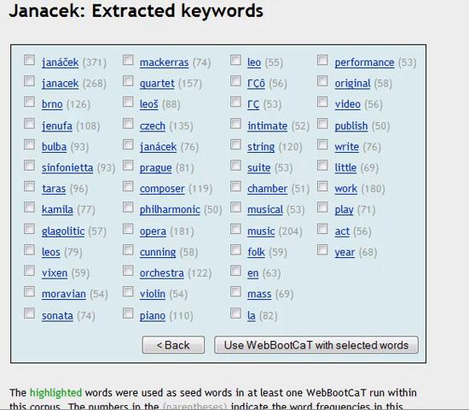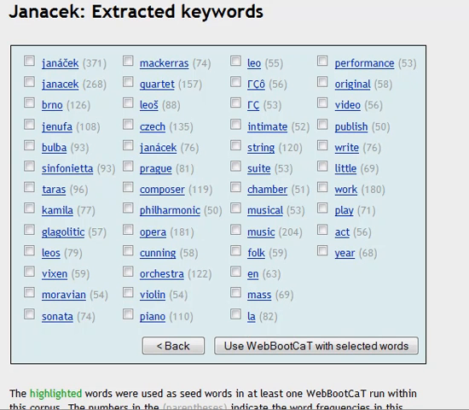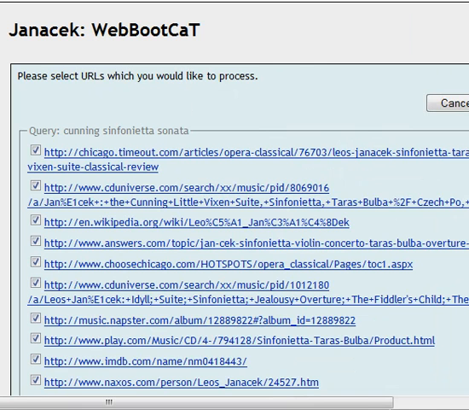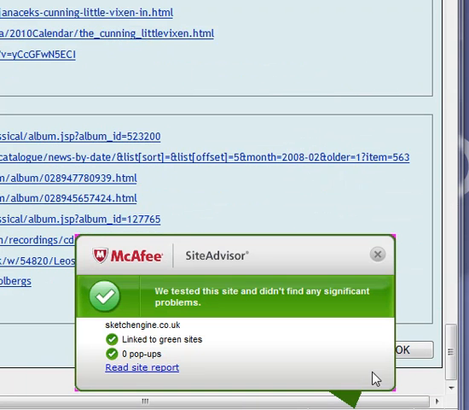If we wish to make the corpus even larger, we can select certain words and use WebBootCaT with selected words. And we go through that same process. Click OK. The processing continues.